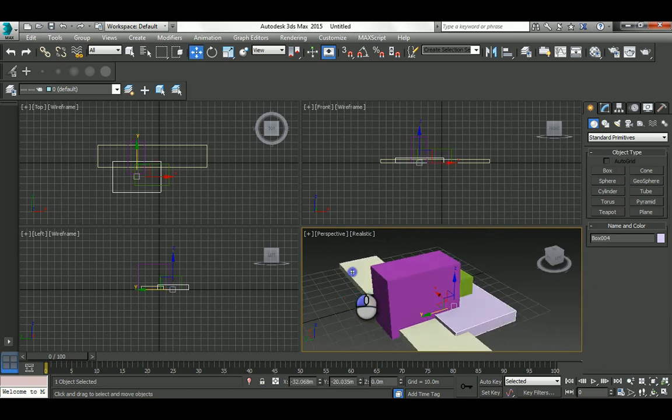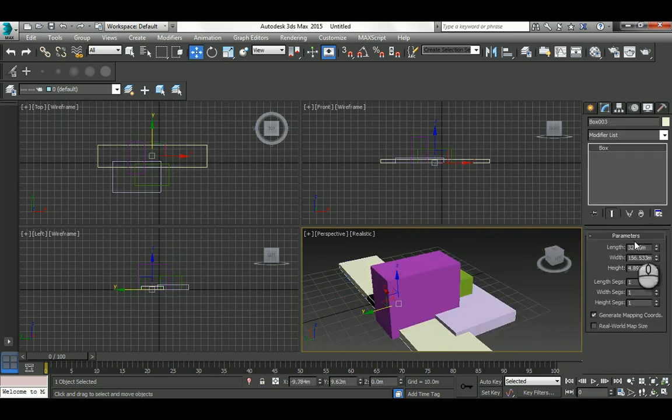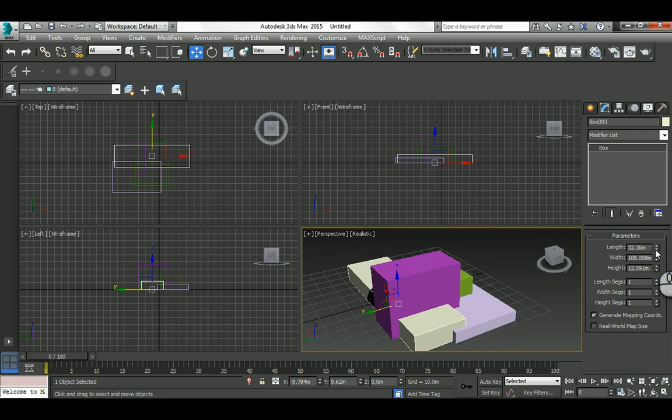You can just select any object you want, change its height, change its proportion easily, and that can help you go quicker with the design rather than just do that on a piece of paper.